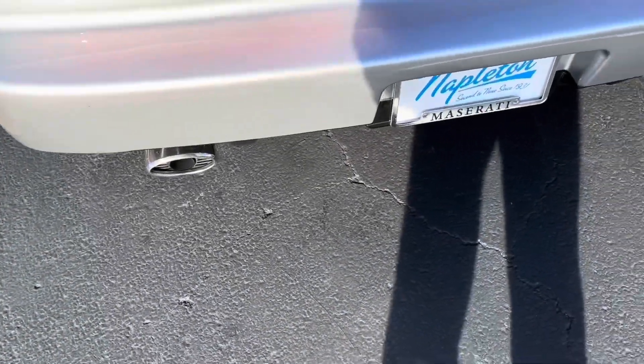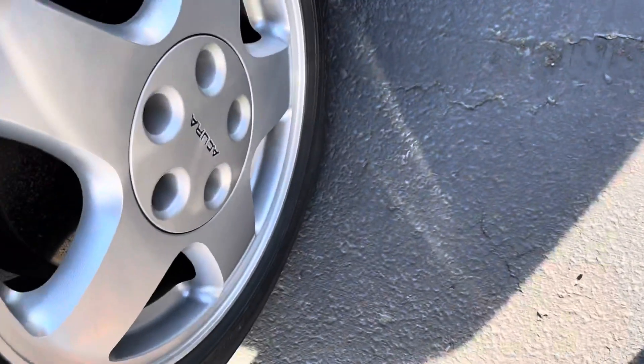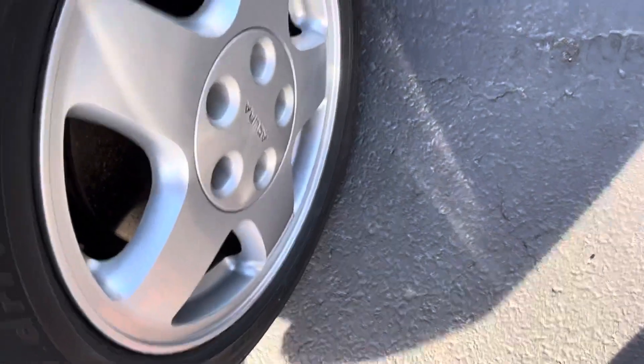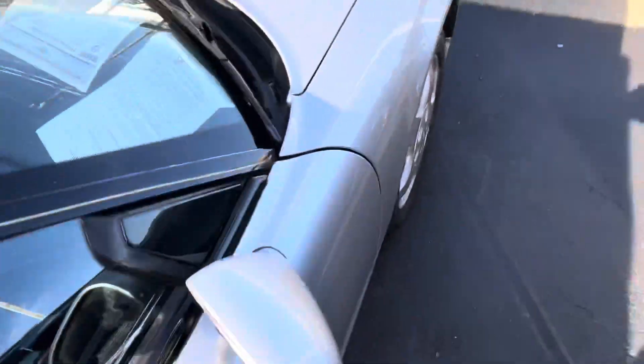This beautiful dual-tipped exhaust — later years had the 3.2-liter V6 out of the TL and other models, and you could get a five- or six-speed manual transmission. It has that vent port for the mid-engine, and has your tape deck and climate controls. Overall just a really fantastic vehicle.